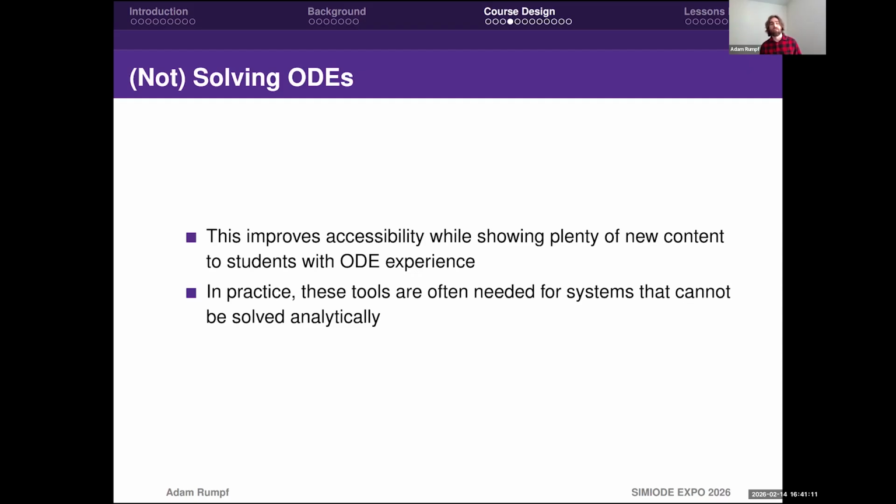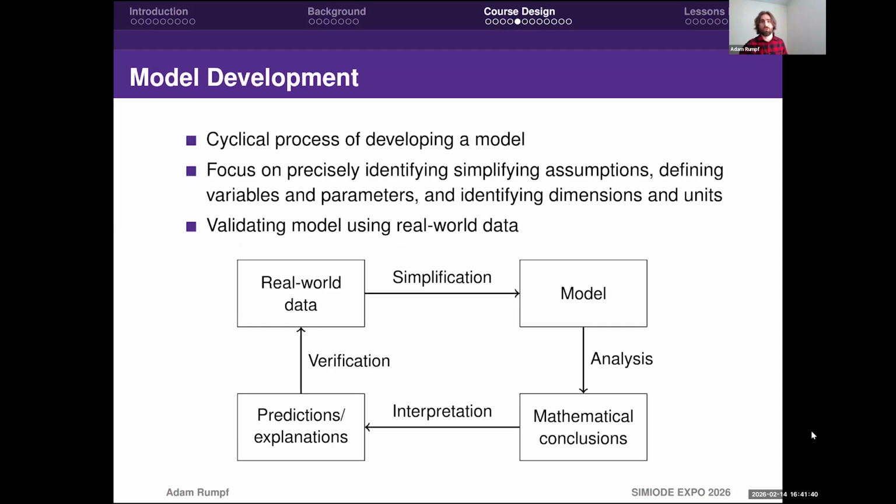This is also a very practical way to approach differential equations because in the real world, when you actually develop a suitably realistic and complicated differential equation, almost always it's going to end up being something that is too complicated and messy for you to solve exactly. So the kinds of techniques I was just talking about, like qualitative analysis and numerical solutions, those are what you actually end up using in the real world most of the time when you use mathematical models. So these are also valuable things to expose students to.